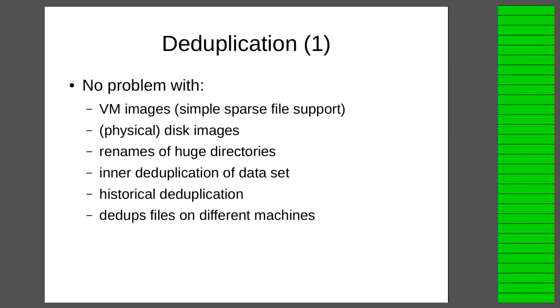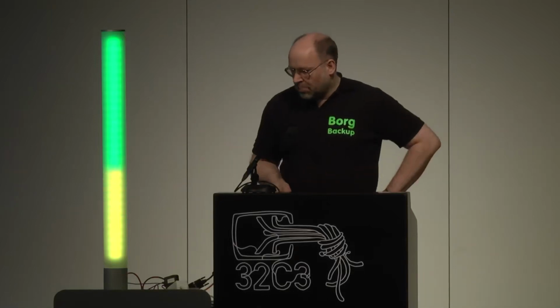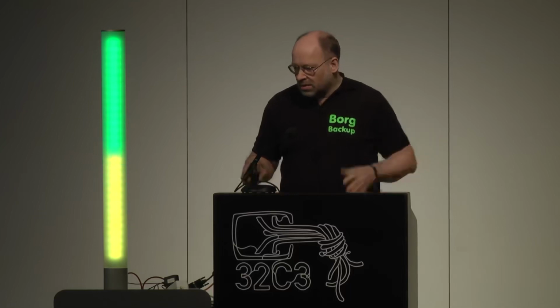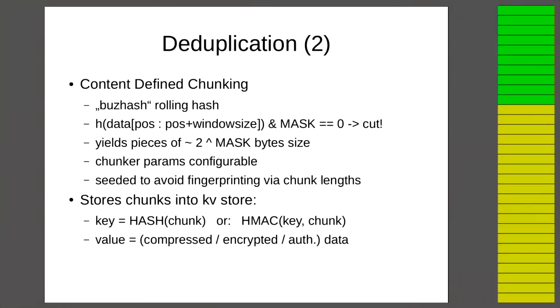You can deduplicate between different machines if you just store them in the same repository. You have historical deduplication, so if only a little changed since last backup, it will only back up this. And also, if there are duplicates within the same backup, they will also be covered. Maybe look this up on the internet. It's a bit too much for now, but it's based on a rolling hash, so the computations it needs to do are quite efficient.